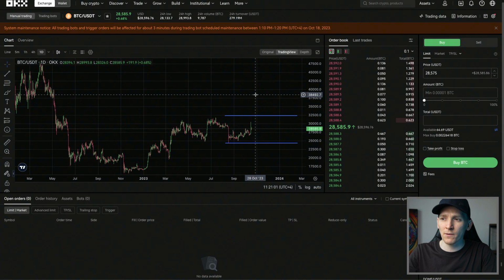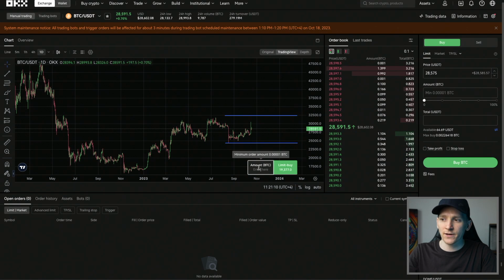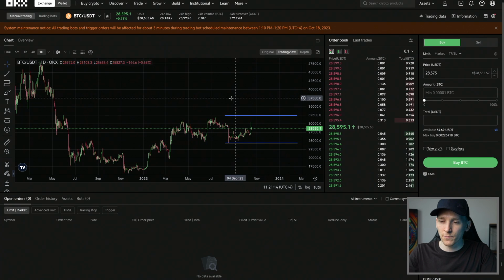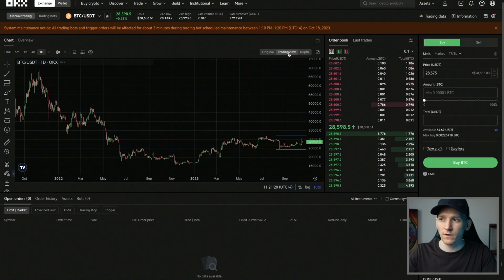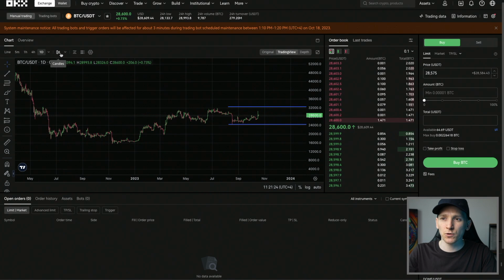Now on my computer, if I press right click above the price, I can enter a limit sell. And down here, if I right click below, I can enter a limit buy right here. Just some auto features. I never use those, but you can do. Now what you might want to do is go to the chart, go to TradingView here. Don't use the original, just go to TradingView because it's free and it's much better software. Now what we can do is make sure that we're on a candlestick chart. You don't want a line chart. It's no good.